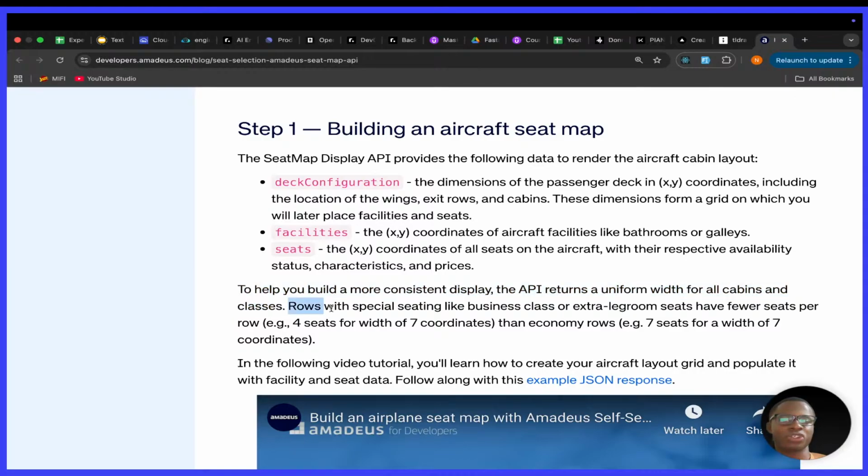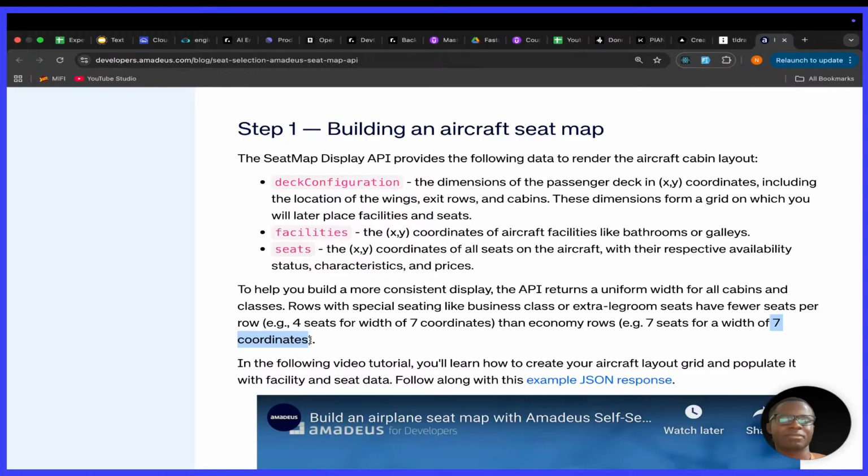Then it says rows with special seating like business class or extra legroom seats have fewer seats per row. For example, four seats for a width of 7 coordinates, to create more space than economy, because in economy you have 7 seats for a width of 7 coordinates.